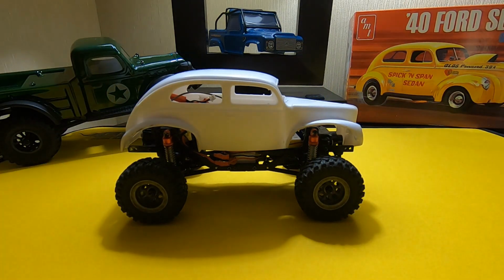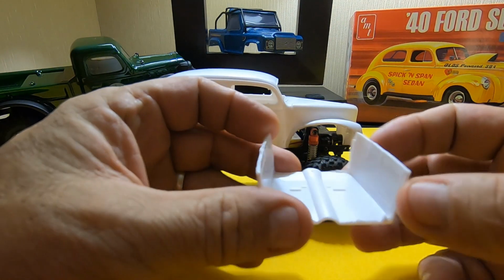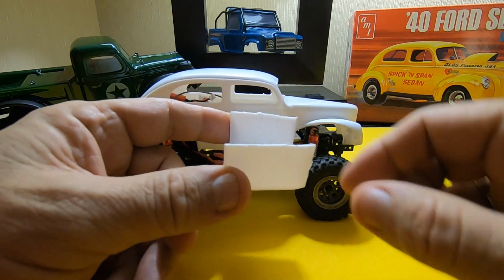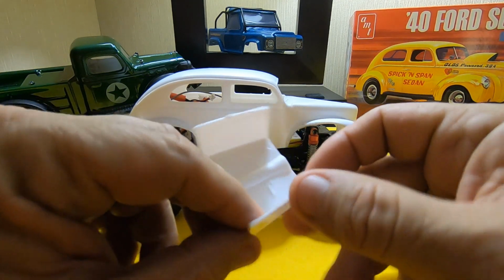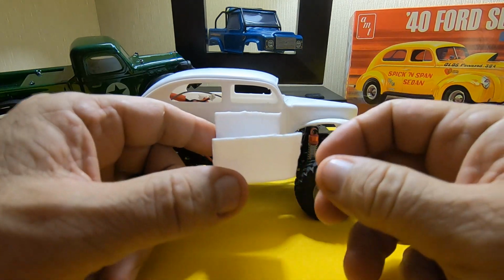It's all fitting in. Actually, I took the interior piece out of the kit, and I was able to cut that in half like so, and I had to trim some off the tops of it so we can raise this up a little bit. Now the interior, which way does it go? Yeah, it goes this way. But anyway, the interior will sit in here now.